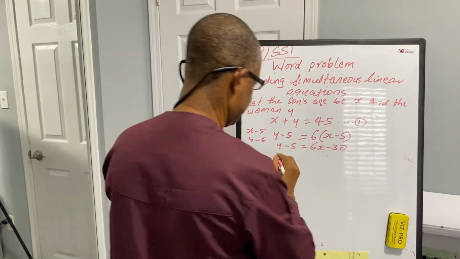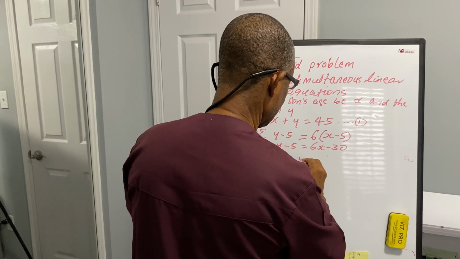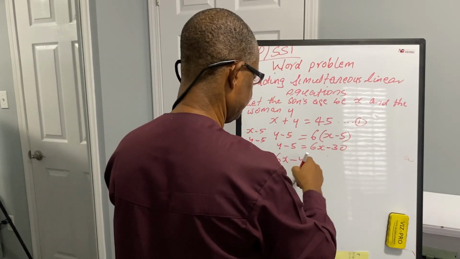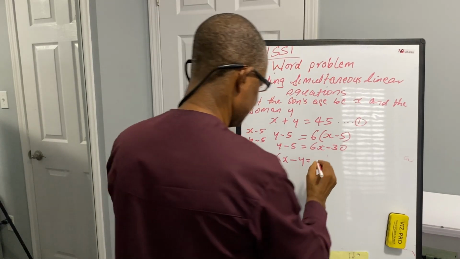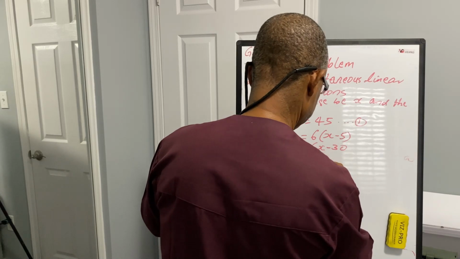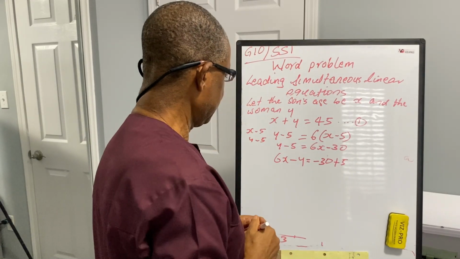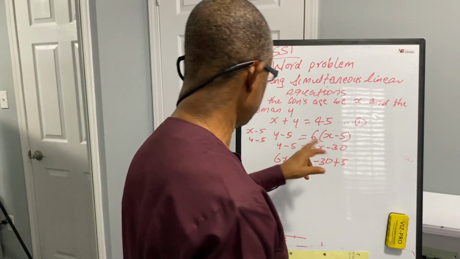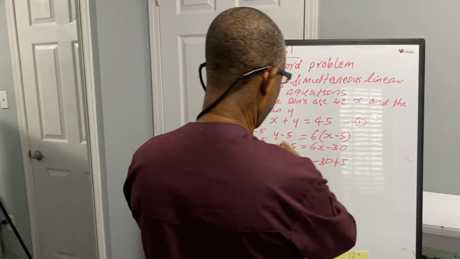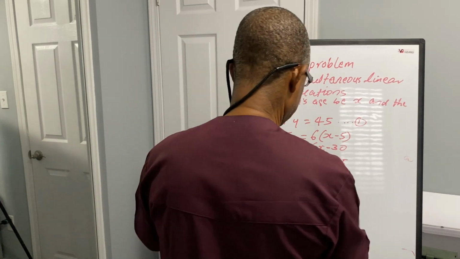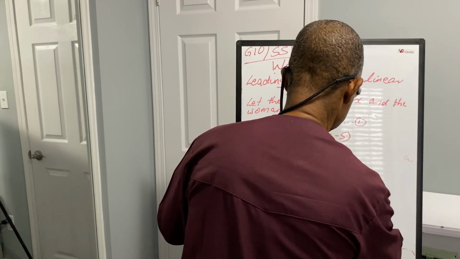Then we collect as usual. This is 6X minus Y. We are collecting like terms. This is going over here. So the positive Y crossing becomes negative Y, equals to minus 30 plus 5. Let's take it again. This 6X, the Y met it here. And then this is minus Y, I will explain better, plus 30.